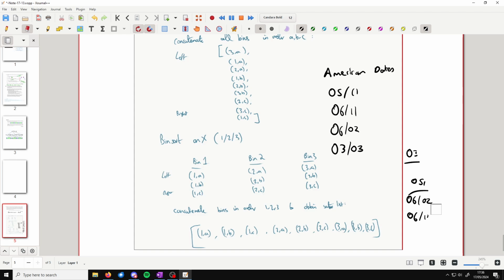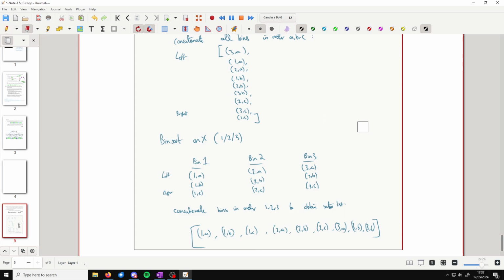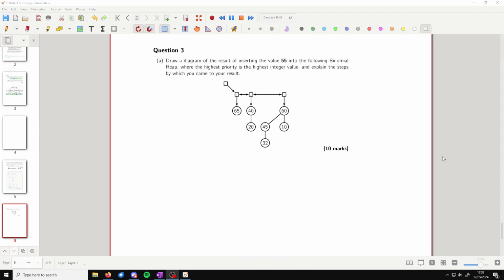So in the same way here, we're sorting it by the y value first, and then we're sorting it by the x, because we want it to be sorted by the x values, and then we want to sort it by the y values if two things have the same x value.